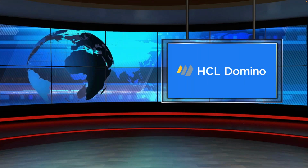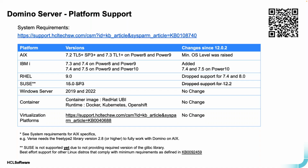So Thomas, let's talk about Domino and get into some of the specifics. Let's get a little bit more technical. As I said, we are not going to cover all the bits and pieces and all the details in this overview webinar, but a few sparklers along the way. Talking about the Domino server, what people need to know is that with a new product release, we are updating the system requirements to be current, meaning our goal is to provide support for operating systems that are currently supported in the market. There is a lot to say here, and I tried to outline what has changed compared to 12.0.2.